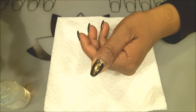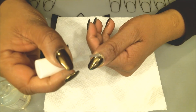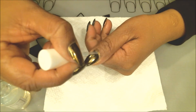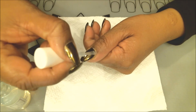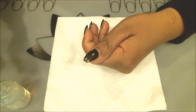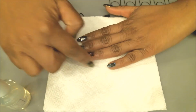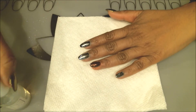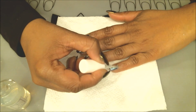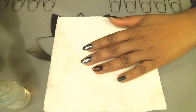So start with the gold. And as you can see, there's no change. Absolutely no change. The pigments don't get ruined. The shine is still there. Everything is still there. And now that's the gold. I'm going to do these and this one as well in the water-based color. And then I want to show you what's going to happen if you try to apply a regular fast drying top coat.